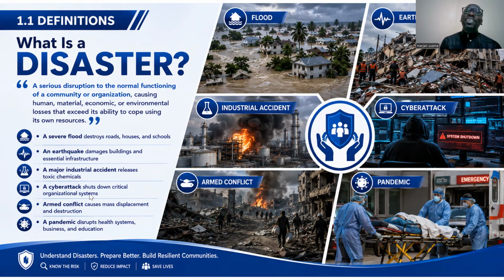And it is related to the technological disasters we shall see later. Armed conflict, sometimes, like what happened in Sudan, what is happening in Sudan, we have two groups, the Rapid Support Forces and the government forces. They're fighting each other, and the net effect is that people are dying. There is no food supply, the government is not functioning well.